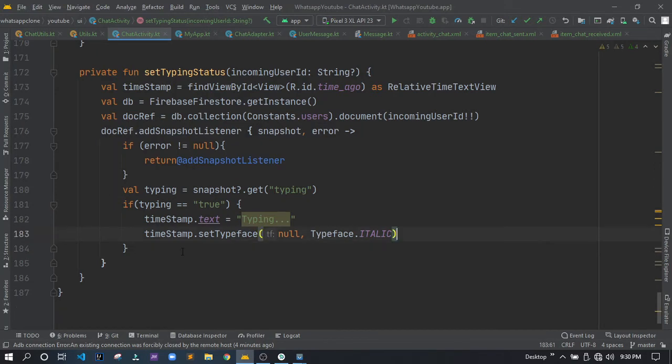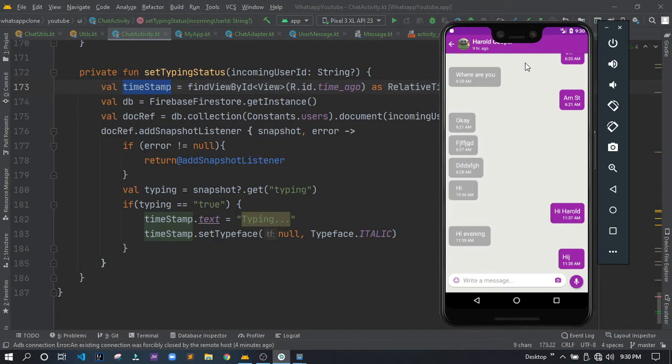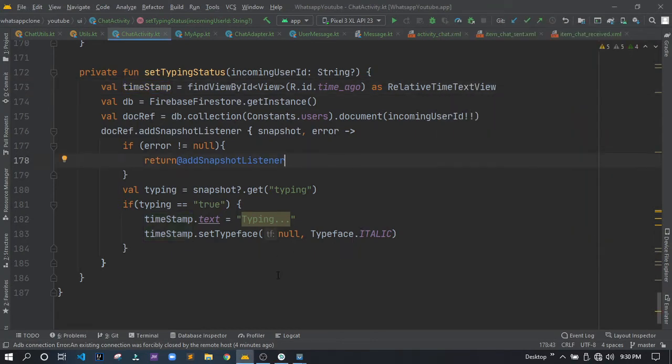And this is all we need to do. We don't need an else statement here, so just the if is fine. If it's typing, it will set the text to typing and then set the typeface. And you can remember, this is the edit text for our time ago, and you can just set the text view there.